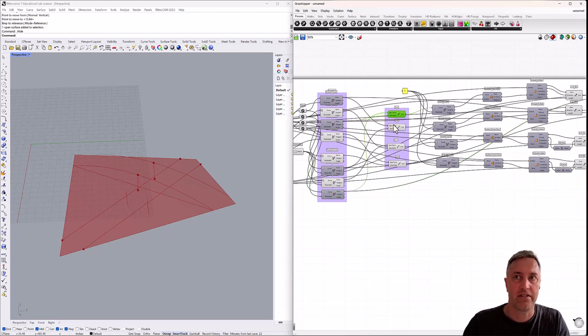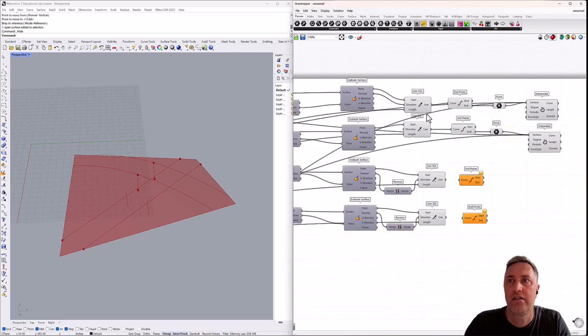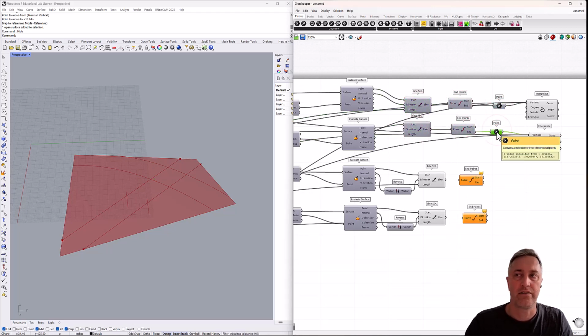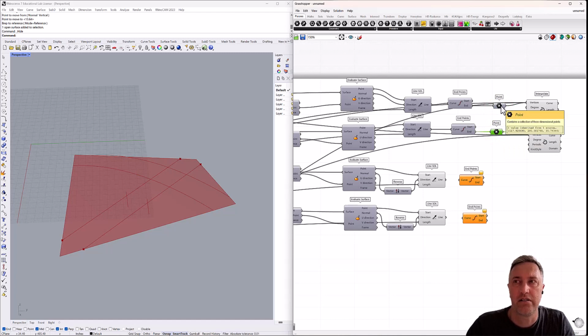Don't think I need that line anymore either. Where are these? Let's see, maybe I'll keep those points on. So let's do the same thing. We'll grab these elements.